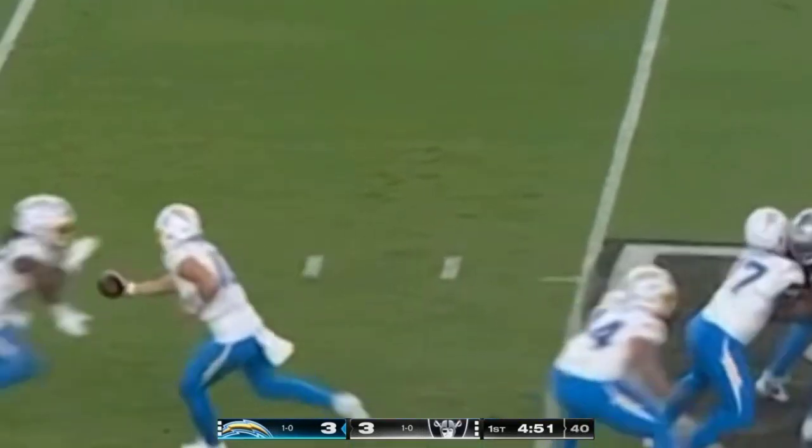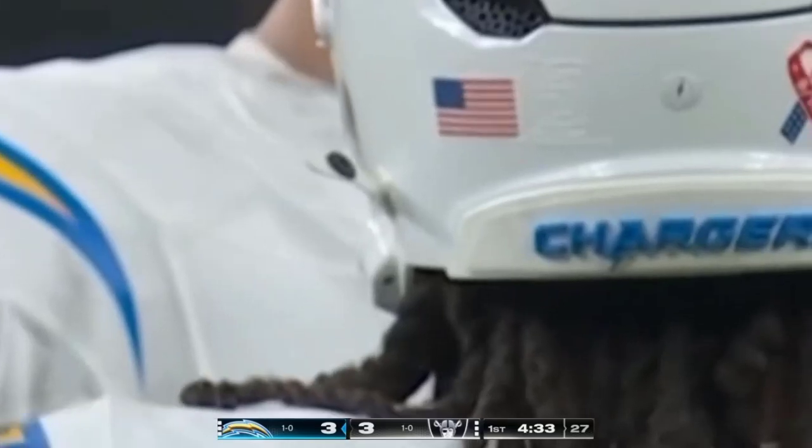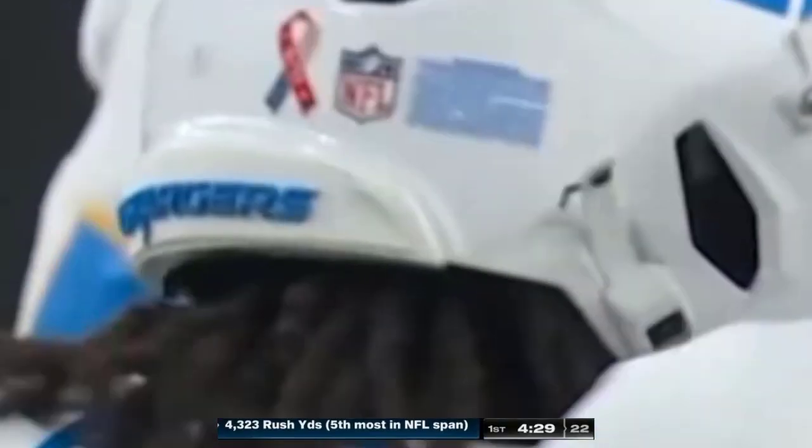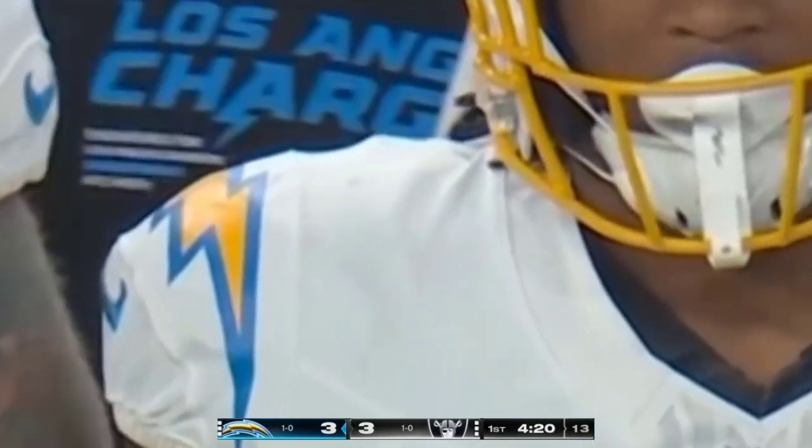Najee Harris is the back, 1,000-plus in each of his first four seasons. Everybody's talking about Hampton, the rookie, but Harris can still punish you. How about Najee Harris at 242 pounds? Look at the way he's dancing in the hole. You see that little jump cut, the little subtle move, find the crease and exploit it. Omarion Hampton goes 220, Najee Harris 242, Hassan Haskins 228. We talked about it in the production meetings. These guys are massive. As a defender, you're going to have some sore shoulders after this football game because these guys can bring it.